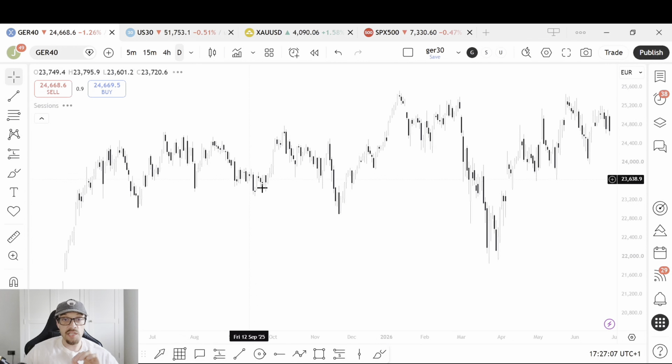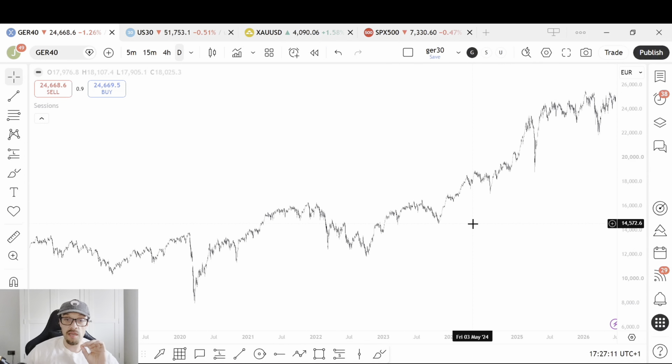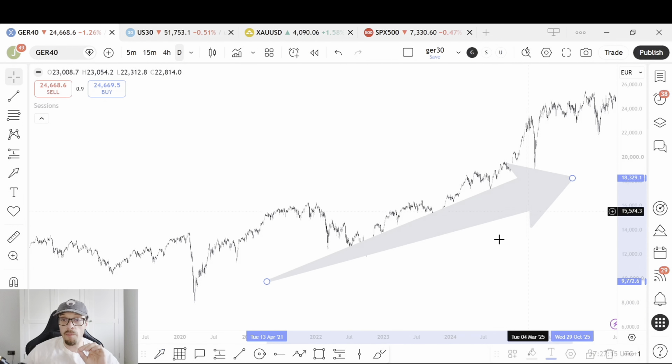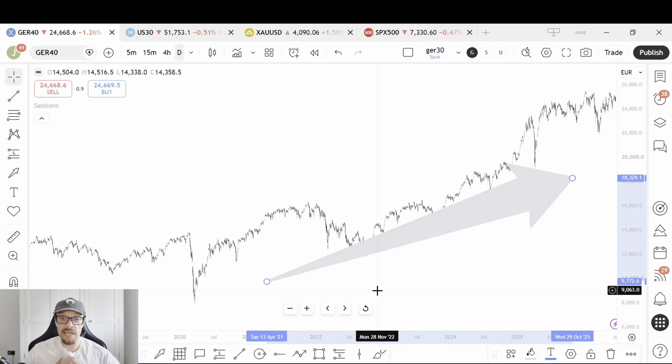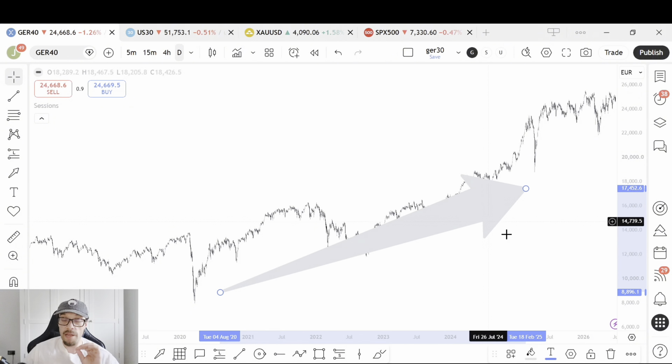I want you to click the daily chart and roll your mouse all the way out. Now, what can you see? Okay, this is a 5 second analysis. We can clearly see that we are bullish overall over time. So just by trading an indice with a macro bullish sentiment, we are going to have high probability buying than selling. This alone is going to increase your strike rate, right?